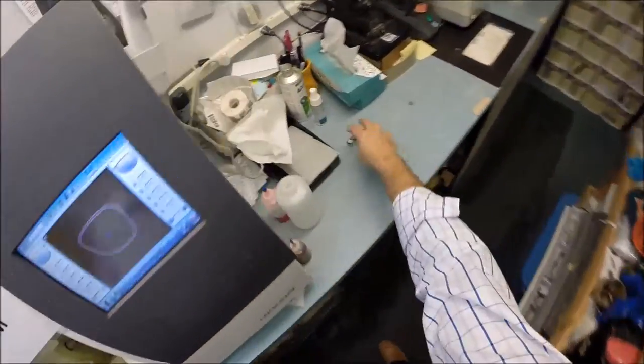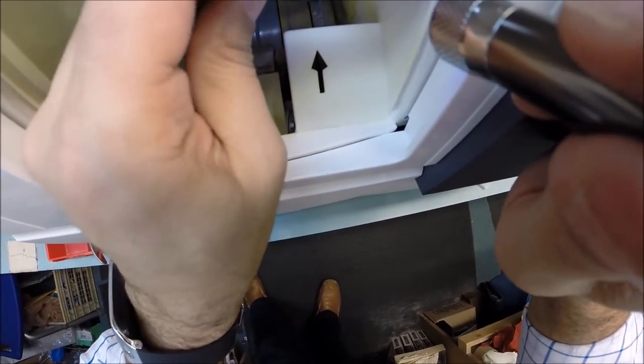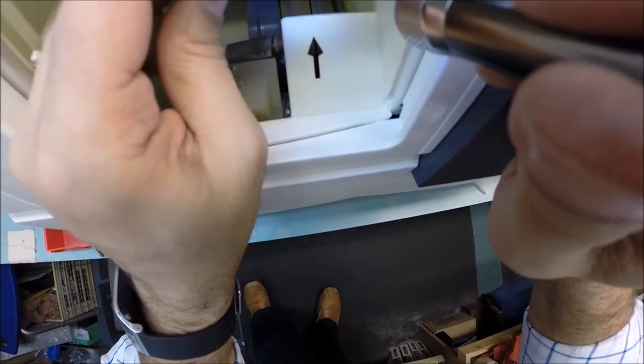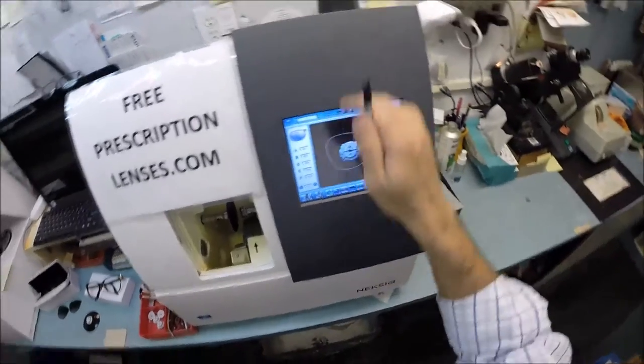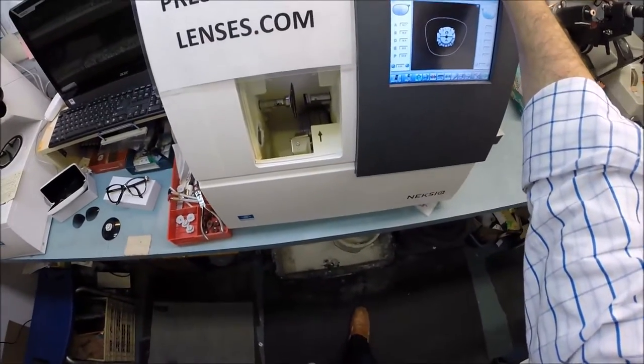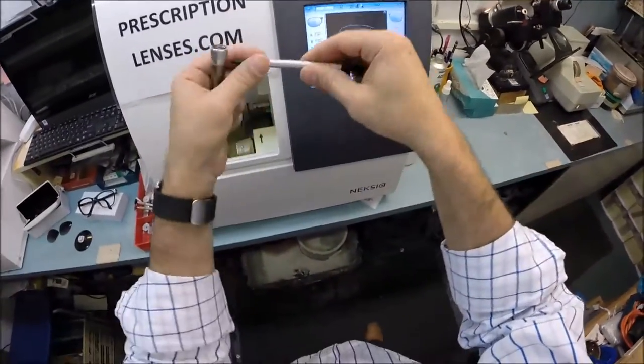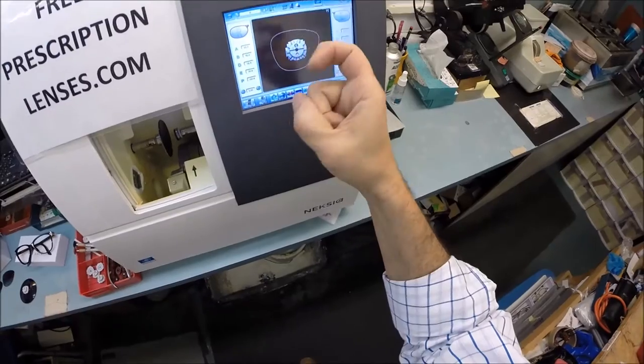The actual cutting wheel that's going to do all the work is over here on the far right. It's going to act like heavy grit sandpaper to grind away your lens material. This wheel in the center is going to put the channel bevel so it stays inside the frame. My edger costs forty thousand dollars, weighs 200 pounds. I recommend everyone go out and buy one for your kitchen counter, then you won't need me anymore - except you need the blocker, the lensometer, and this stylus.